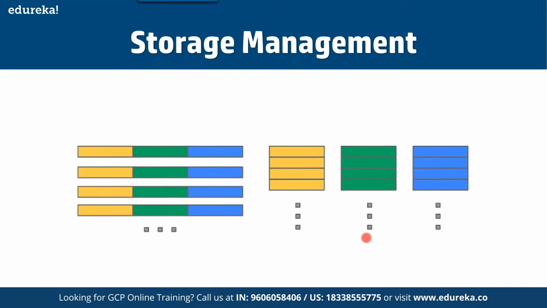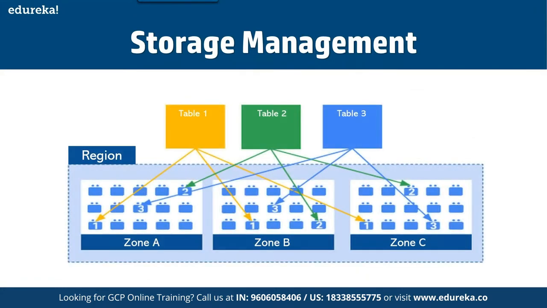Now, even if I want to perform encryption, I can perform encryption on one column. Maybe I have data where in one column I have the name, in the second column the last name, and in the third column the credit card number. Now this blue one is sensitive for me. But if I go with the traditional RDBMS storage, I have to basically encrypt the entire row. It's going to be difficult for me. And at the same time, encryption and decryption will take time. The operations' execution will take time, which is going to be difficult. Now, towards the right, in BigQuery storage, we have column-level storage where we encrypt one column at a time. Clear?